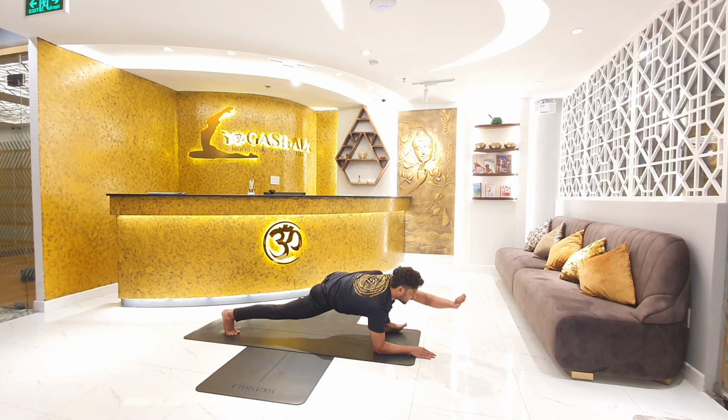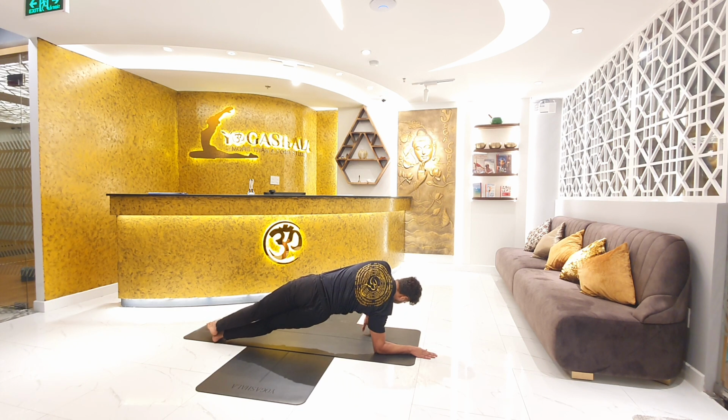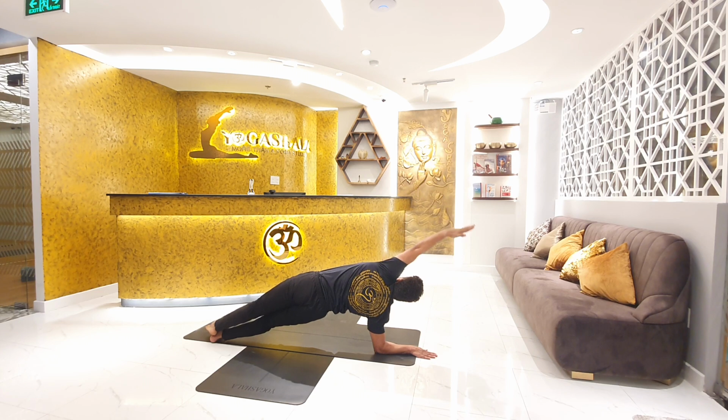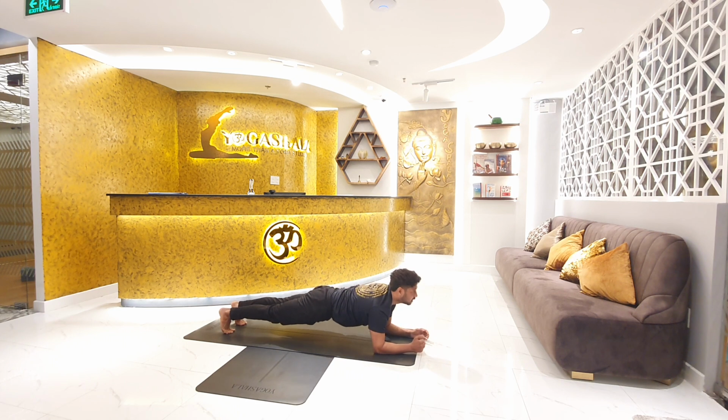Now look at the front side, adjust the left hand beside the feet, tucking your toes, stretch your legs together on your back. If possible, lift your hands up. Exhale, move the hands beside your head. Engage the side rectus muscle, look at the front. Now exhale. Come to the chaturanga, engage the abdomen, stay here for a few breaths.